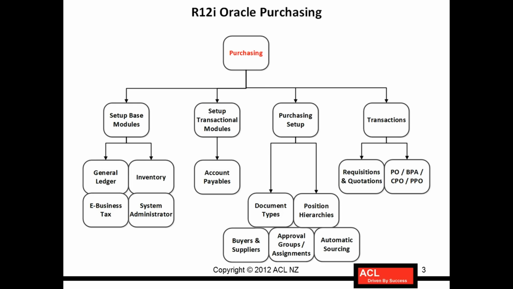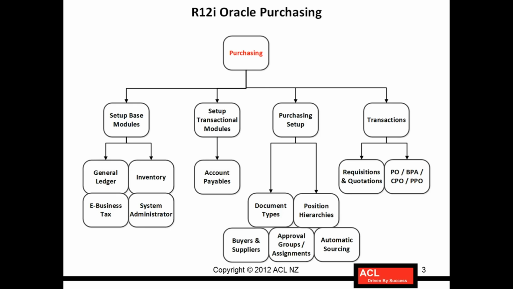Alright, so once you have the suppliers in place and buyers in place, then you set up something called approval groups and assignments. Approval groups and assignments indicate what kind of limit a specific buyer has for approving a specific document. For example, a buyer may be able to self-approve a purchase order up to a limit of $1,000. But if a purchase order total exceeds $1,000, then it has to go to a senior buyer, who will have a limit of say between $2,000 to $5,000. And if it exceeds more, then it goes to the purchasing manager and so on.